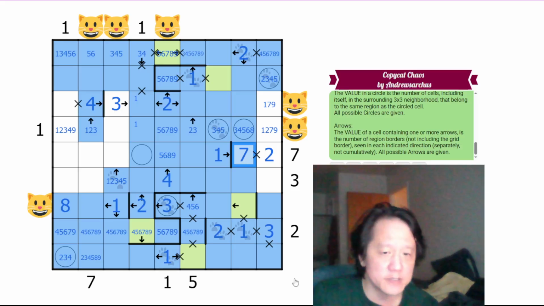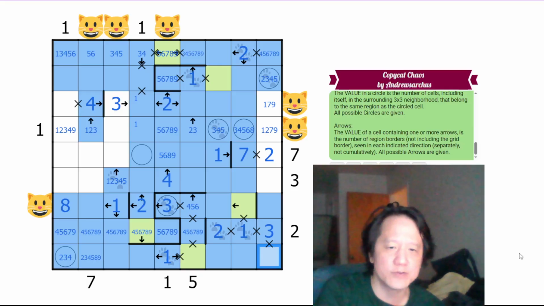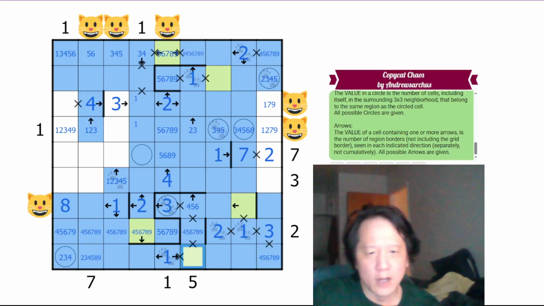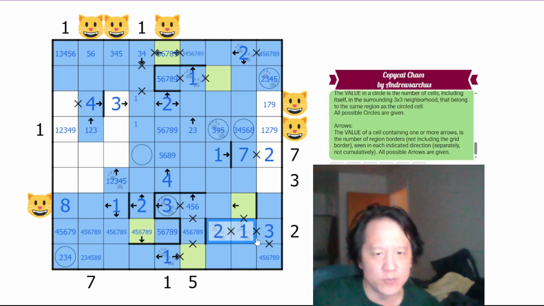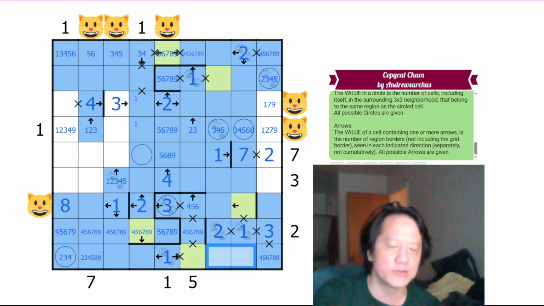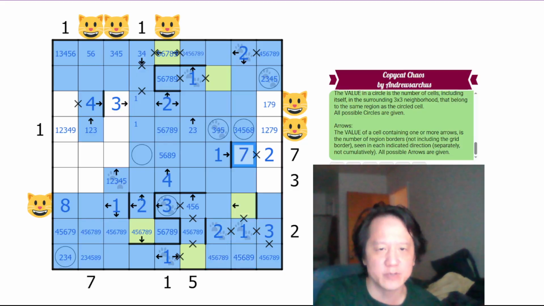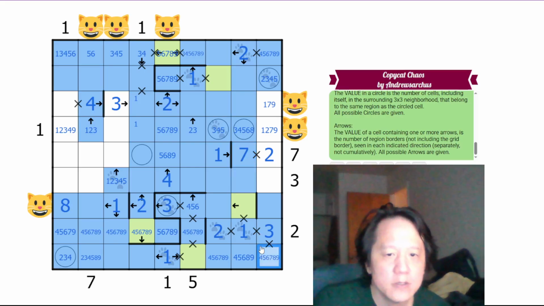2, 3. This can't be 1, 2, or 3, so we have 4 through 9 here. This is all either going to be part of the 1, 2, 3 there, or it's going to be part of the 1 and 3 there. So this cannot have 1 or 3. So we have 2, 4, 5, 6, 7, 8, 9. But this can't be 2 because of 2 in the columns. No 7 here because of 7 in the column. These are separate regions, so this has to be a boundary that way. Therefore, this has to extend there.